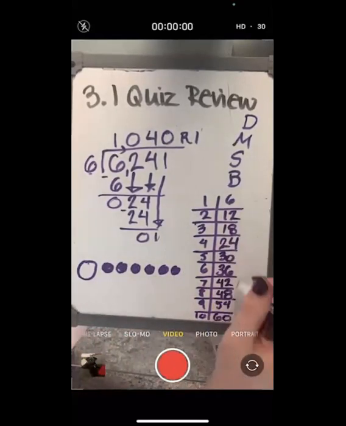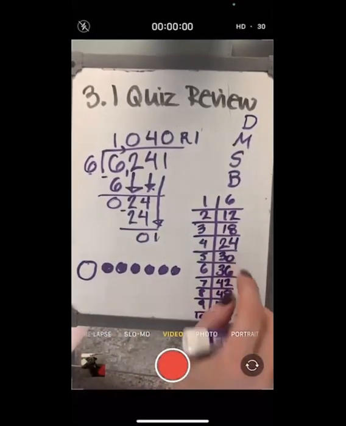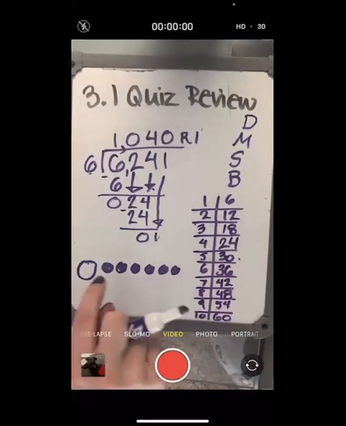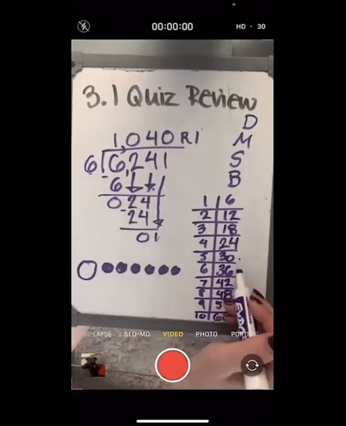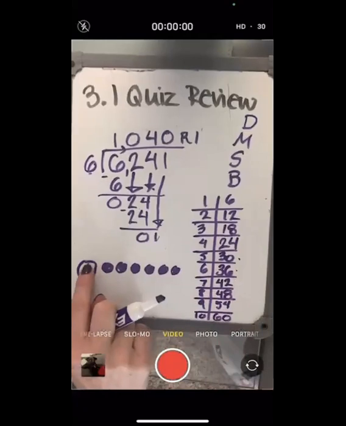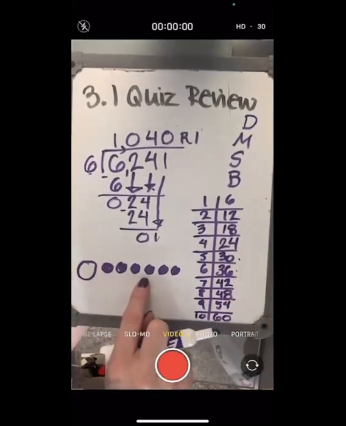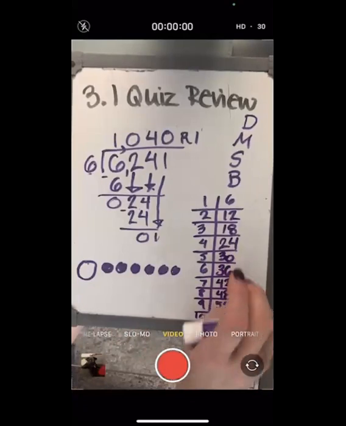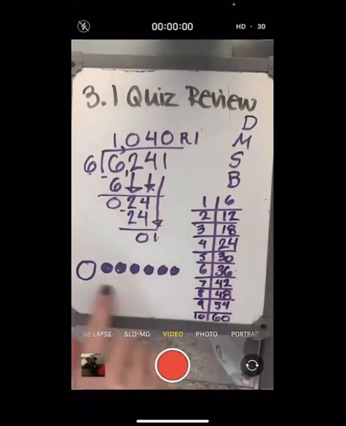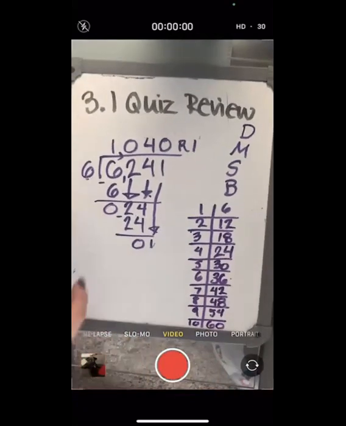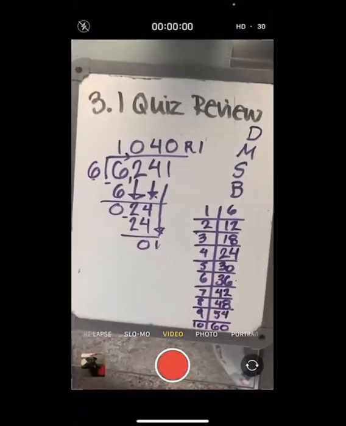So maybe you know most of your 6's facts, but you're kind of stuck on a few of them. This will help. And remember, whatever you left off on, let's say I was on 30, bring it to the holding dot, 30, 31, 32, 33, 34, 35, 36, write it down. Take that number, bring it back to the holding dot, 36, 37, 38, 39, 40, 41, 42. So I know some of us are really good, like maybe we know all of our facts 1 through 5 and then we get stuck. Then you can bring this in if you need to, okay? So I'm hoping today, after giving you a lot of strategies, this should become a lot easier. That's my hope.